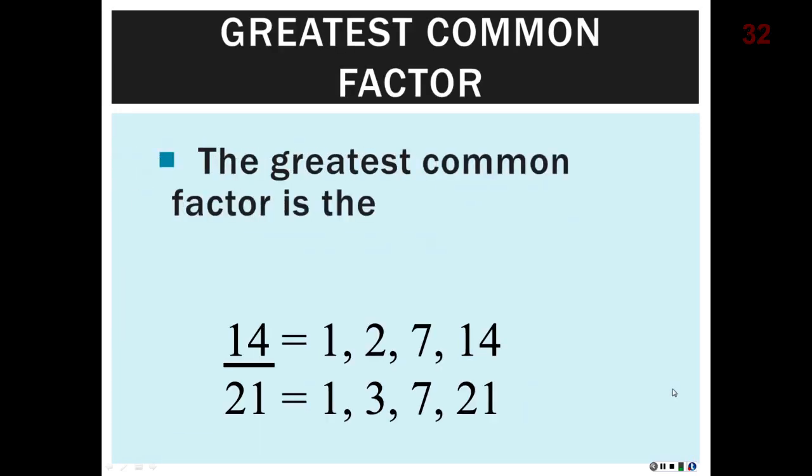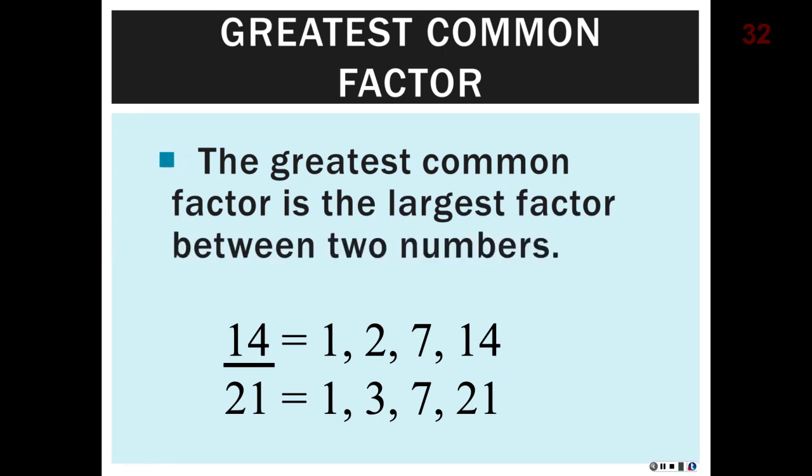Now, sometimes you guys are going to see this term, GCF. It is the abbreviation for greatest common factor. That's the largest number that 2 other numbers have in common. Because remember, we did 30 and 12, and I told you 6 is a common factor. Well, 6 was the largest common factor.